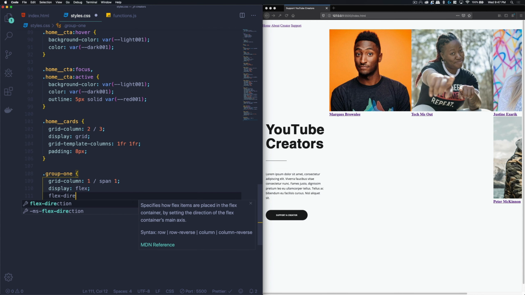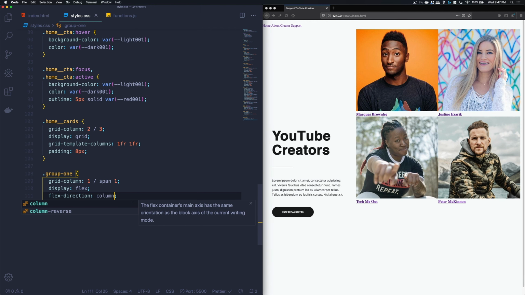So we're going to have that span 1 column, and this is actually going to use flexbox within this group 1. I know it's kind of confusing how we're using this grid and flexbox nested in each other, but this is a great way of using the two together. So this is going to be flex, so we'll save that. You can see it gets kind of wonky, but then we're going to set flex direction to column. If we save that, you can see now essentially it looks the way it did, which is what we want. But we still have a long ways to go.